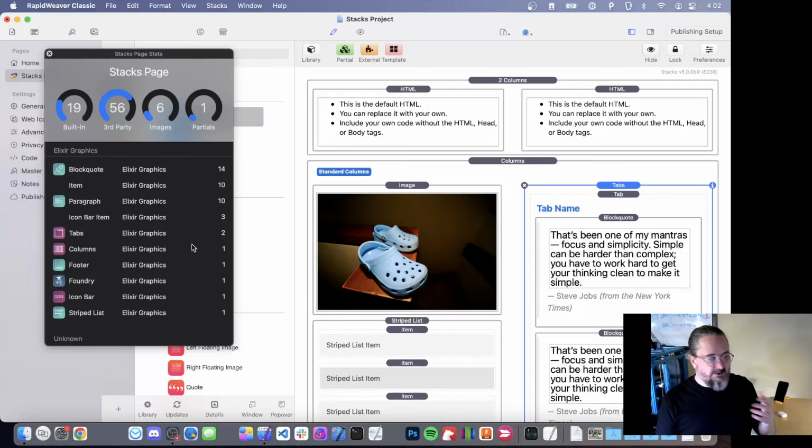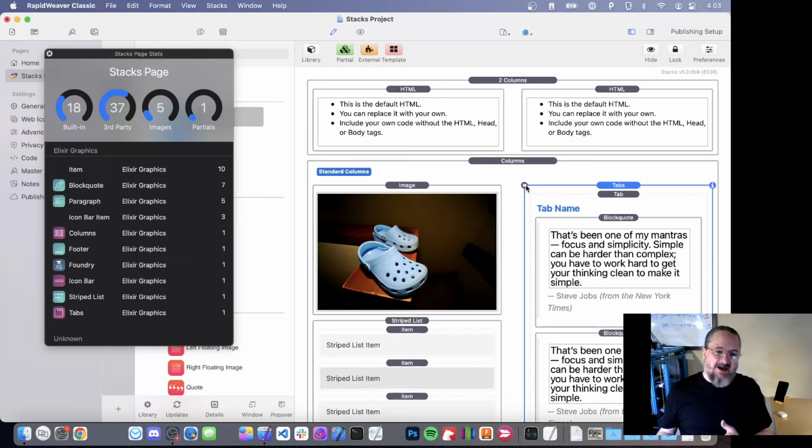So you'll notice we duplicated a whole lot of things, and some of the items now became, like, block quotes became the dominant stack that you're using on this page. So that had to bubble to the top. And it does it, in my opinion, in a pretty cool way. It animates all of these lines changing all at once. So I'll delete this guy so you can see it one more time.